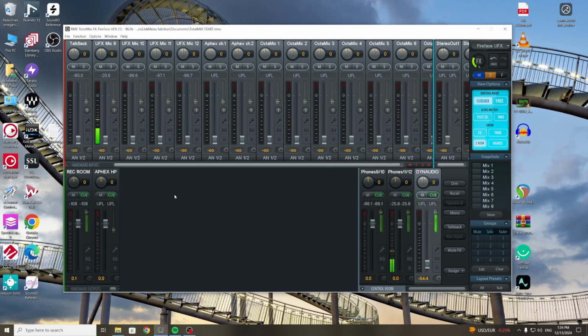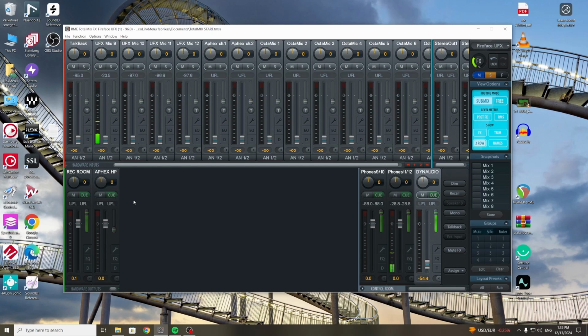The main principle of using TotalMIX FX is quite easy. First, we must choose one of the hardware outputs, and then we can adjust any of the hardware inputs or software playback channels. Let's imagine a situation. I have an artist in the recording room that wants to hear my voice so they can communicate with me. They also want to hear their own voice so they can judge the sound of it. And they also want to hear audio from the computer so they can hear their own song.